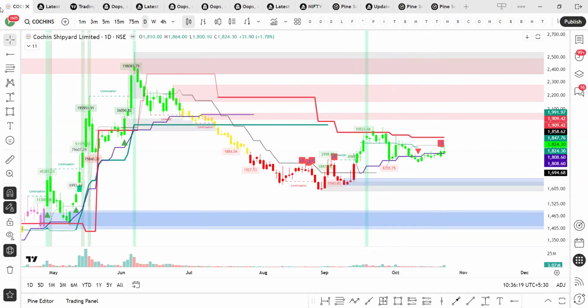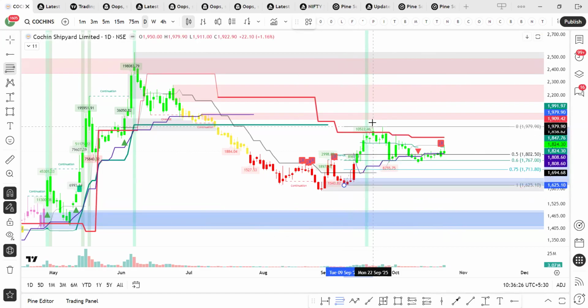After first green, what we expect is retracement. So at least 75% is my preferred retracement. Most of the time it comes to 50 and 60%. So this has come down to 60%. It gave retracement entry. If I buy here, my stop loss will be below this. It is just near 50%. It's not a good location to look for momentum entries because we expect at least two retracement entries.